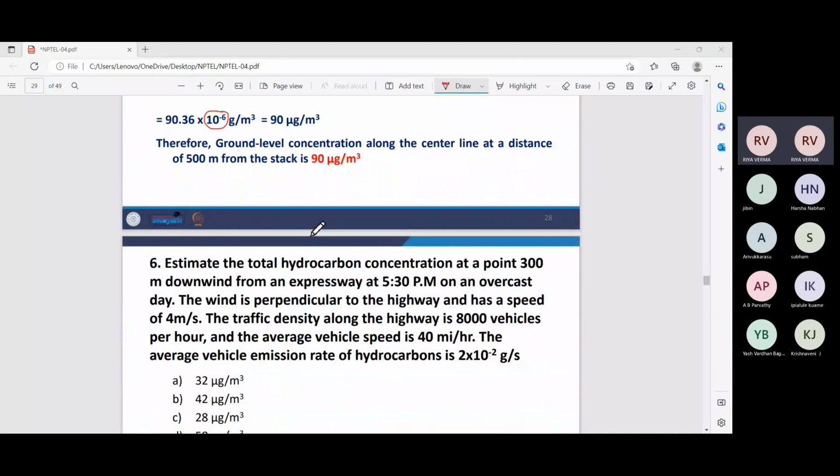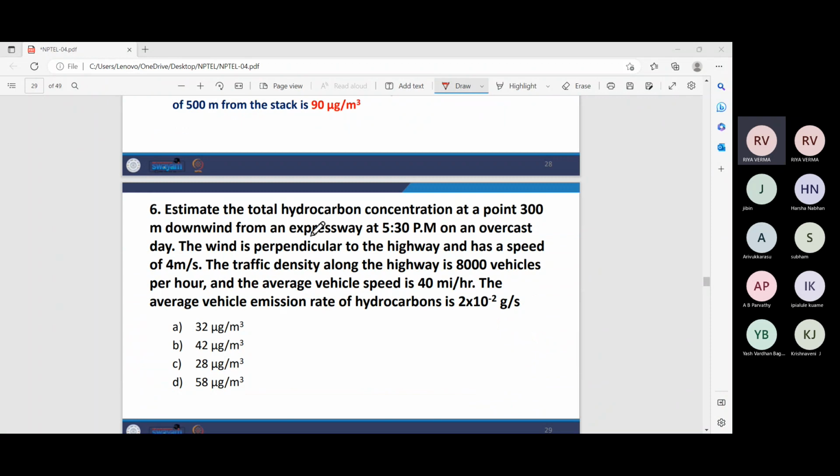Okay. So shall we move towards the next question? This is also a numerical question. If you are having any doubts in the previous question, just ask them, because then we'll be solving the next question. I think this is your line source question.